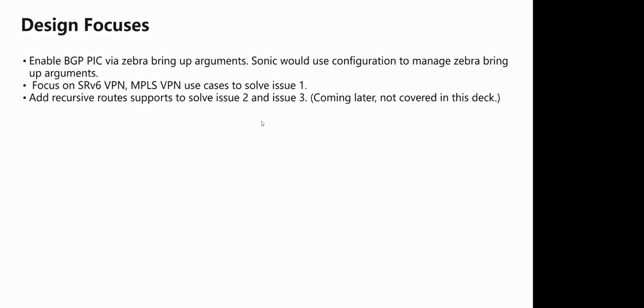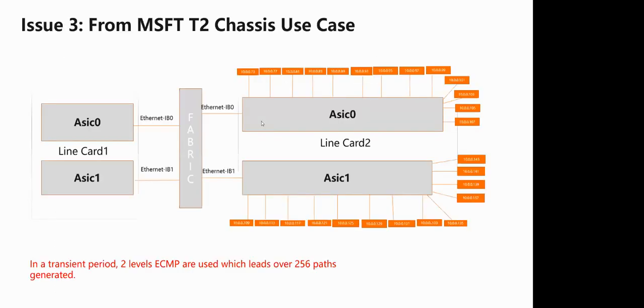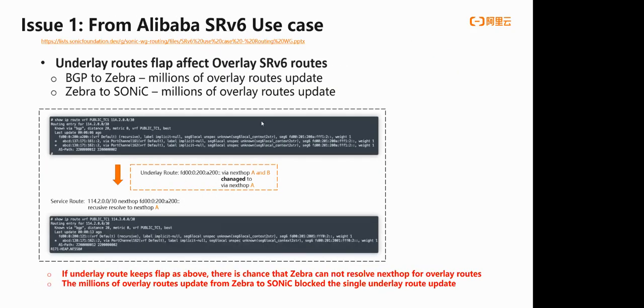Yes. So yes, I'm using the VPN because that's a problem. But if you go to the slide, issue 1, how can you go back to issue 1? Yeah. So this is basically the initial, like I say, why we need it. BGP solves this problem and also solves another problem: if the BGP next hop goes down, then we also get a fast convergence. So there are two problems we want to solve.